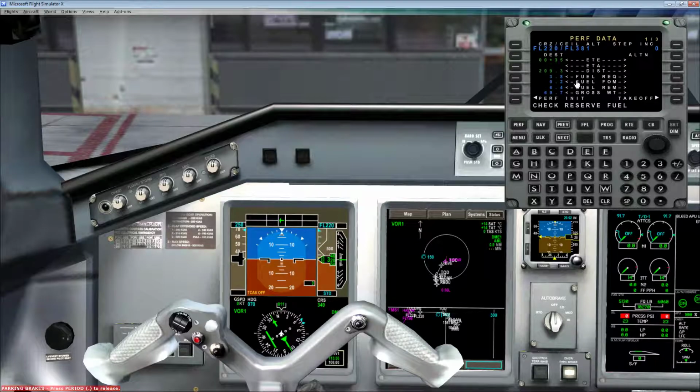Okay, so now the last thing we need to do is it's telling us reserve fuel. So do we have the right amount of fuel in the tanks? Well, it says down here we have 10,270. Well, is that enough or not? Who knows? So let's go ahead and make sure we have the right amount of fuel.